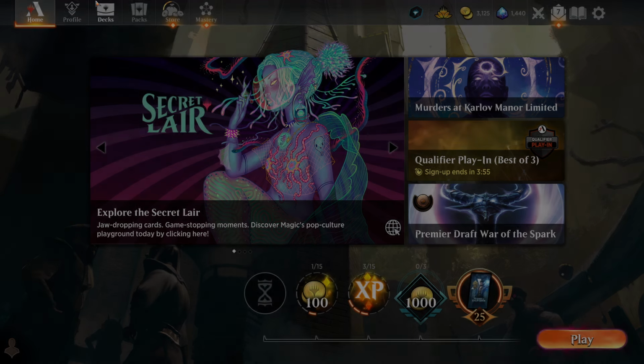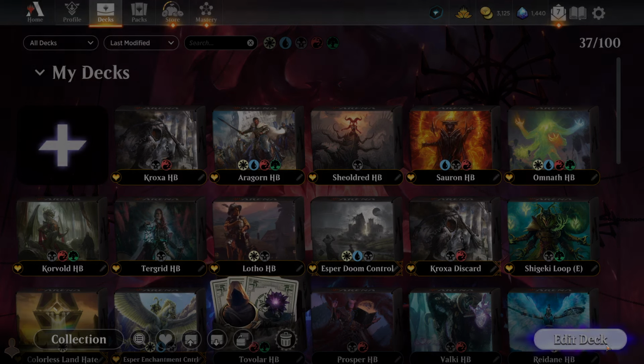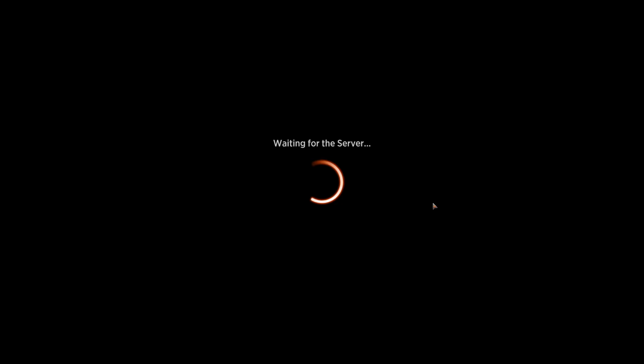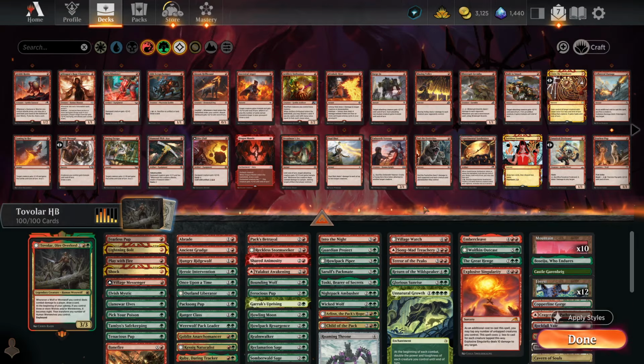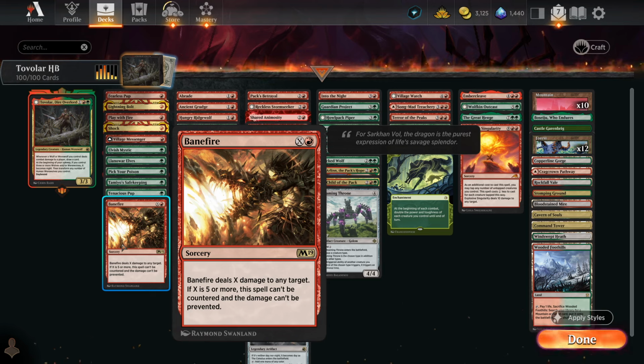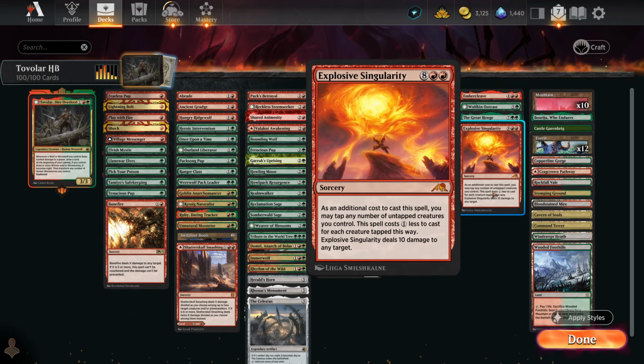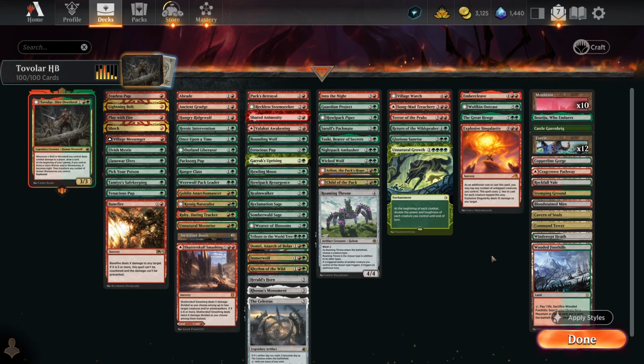Okay, deck review. Sorry if you had to watch that, or you chose to watch that. But again, I didn't want to leave with any doubt that we could have maybe pulled out a spontaneous victory. It's happened many times. So, like I was saying, I was looking for Lightning Bolt or Banefire, which I'm not sure where it is. Oh, there it is. So we could do X damage. If X is 5 or more, it can't be countered and the damage can't be prevented, right? Explosive Singularity would have worked if we had a ton of creatures, but we didn't in that situation. Can't think of really anything else in the deck that would have gotten us out of that.